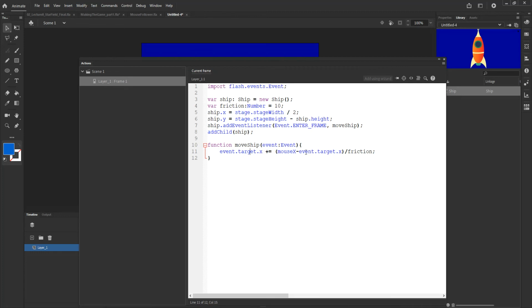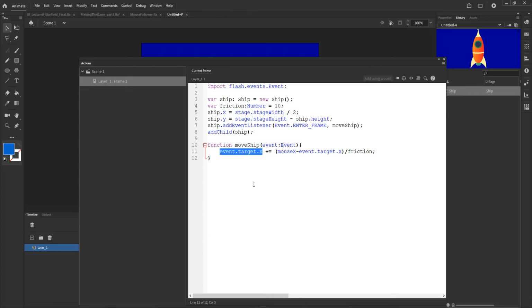So it was at 90 a second ago, the result of that equation will give 1, so the next time around, this will be 91. And then we go into that again. So say mouse x equals 100 minus 91, that's 9, divided by 10 equals 0.9. So it'll add that 0.9 to this value. So it'll say 91.9, and so on. So you'll notice that as it gets closer, that value will be smaller, and that's why it slows down.